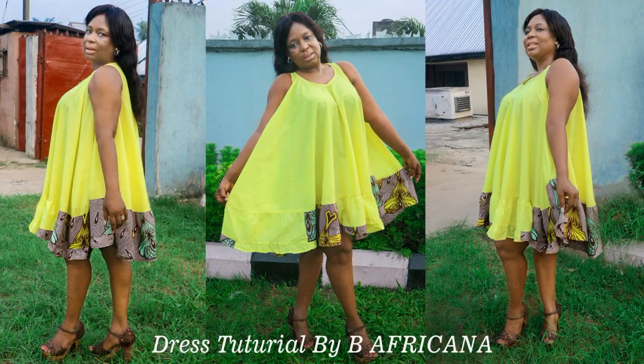Today we're looking at this beautiful dress. I just hope you like it.